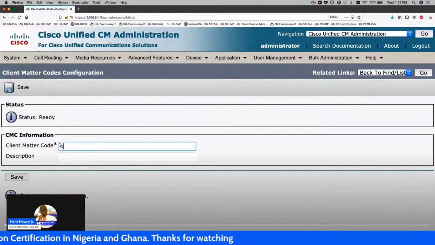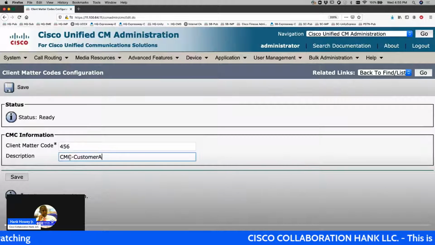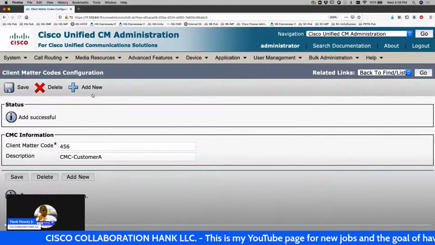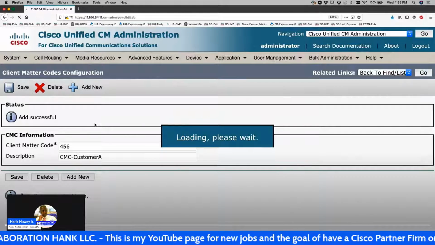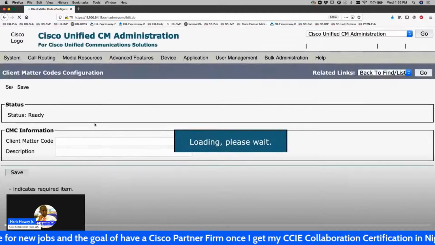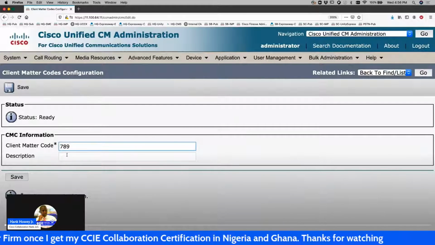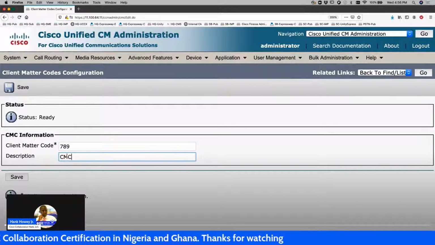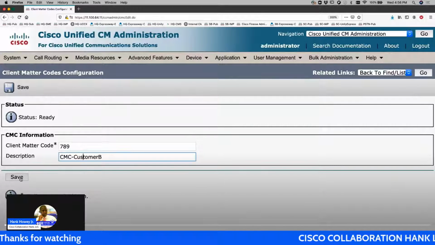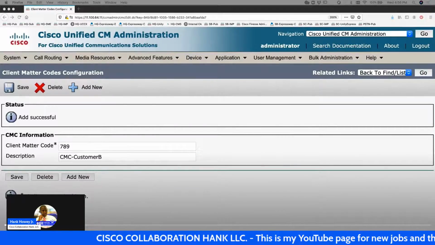Let's put this as 456 for CMC for customer A. Let's create one more for customer B. Let's put this as 789, which is for customer B. So CMC customer B. So 3 client matter codes were basically created.